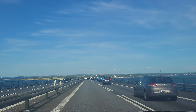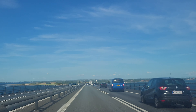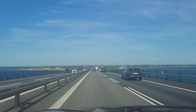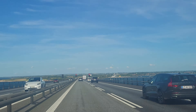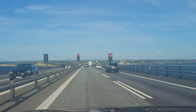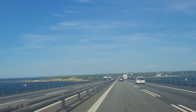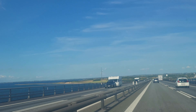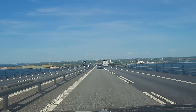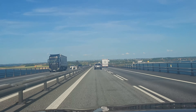So now we have crossed and we are almost back on the ground. Then you have to pay, of course — it's very easy to pay. There's no waiting time. You just drive by if you have connected your number plate to the system; otherwise you can pay with a card and it takes about 10 seconds. As I mentioned, it costs from around $50 each way, depending on season and time.